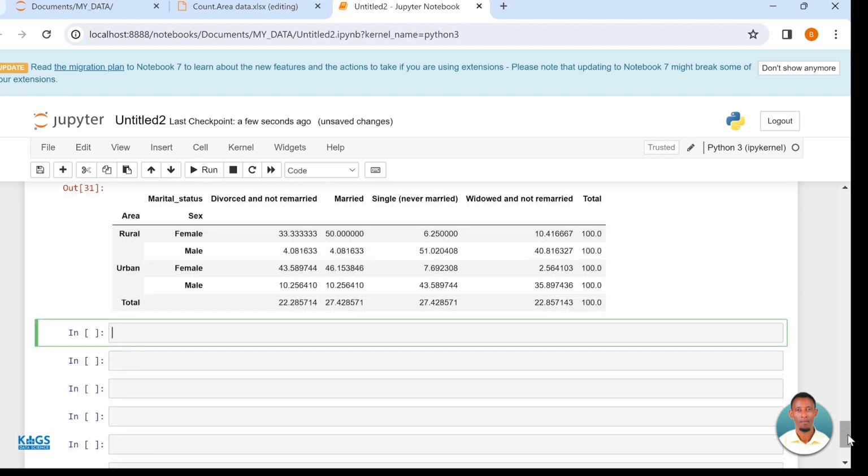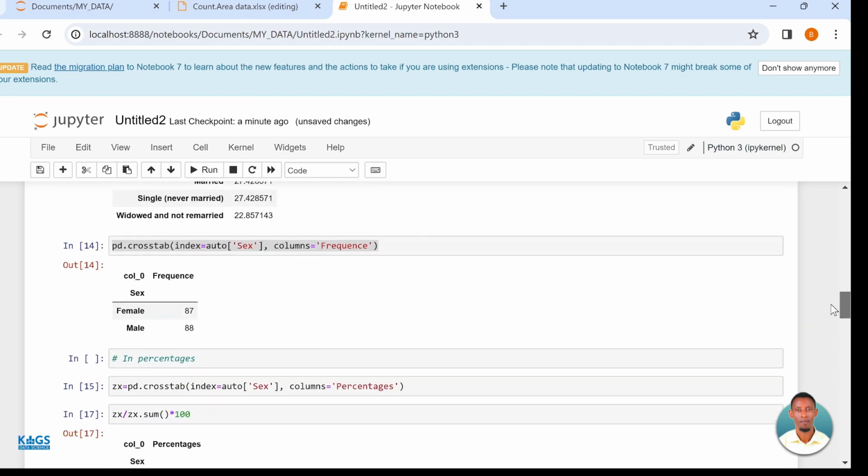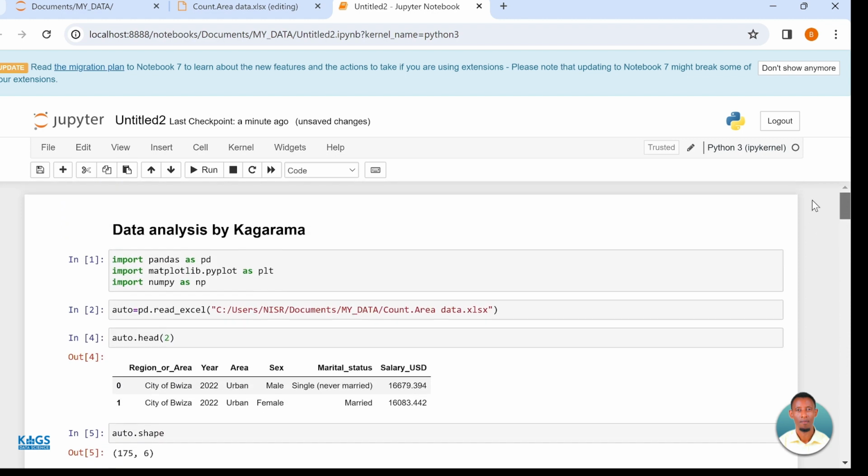Let us use group by. For the preceding tables, we have been using Pandas library, only Pandas library, pd.